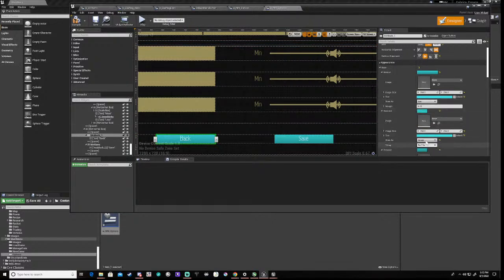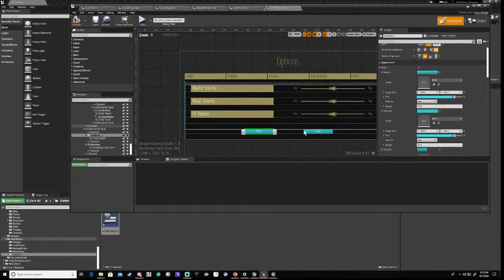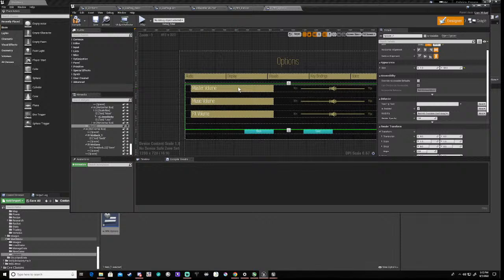Box. I mean, I can go and fix all these. So basically, we have our audio buttons. These are our widgets, switchers. These are these things here. Okay.